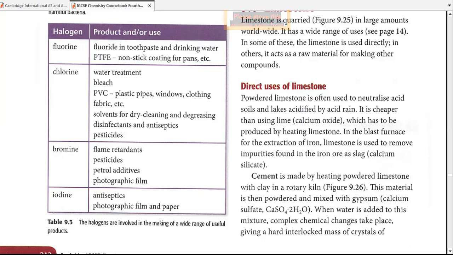It can be used for high speed photography. High-speed photography is a type of photography in which we keep on taking pictures with such a low time frame that it becomes a video. So yes, iodine was used for that purpose, and is still used for that purpose if proper photographic films are used.